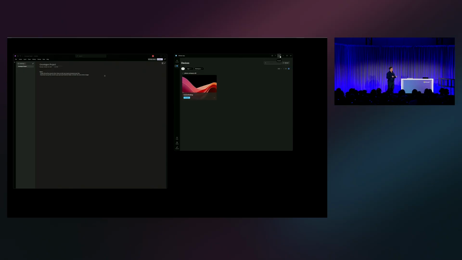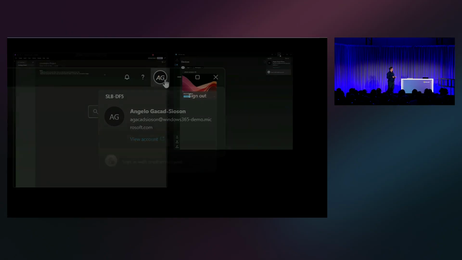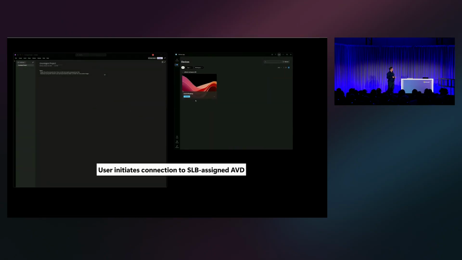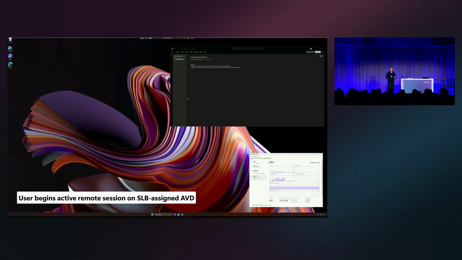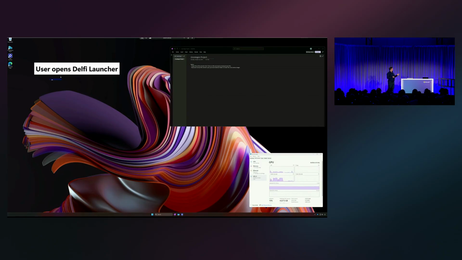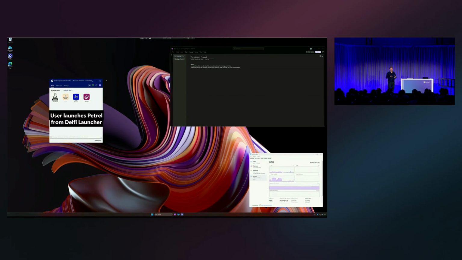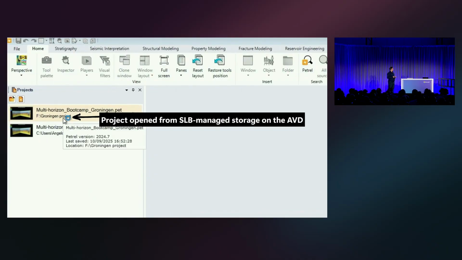The user's then going to pick up their Azure Virtual Desktop that's assigned to them as described previously. And once they've done that with their external identity, they're going to come in and pick up one of our projects with the assigned AVD. So they've come into that assigned AVD. They're going to come in and open up our cloud technology called Seggg. They're going to launch Seggg, which is our geological subsurface modeling software that you saw. And they're going to launch this project.